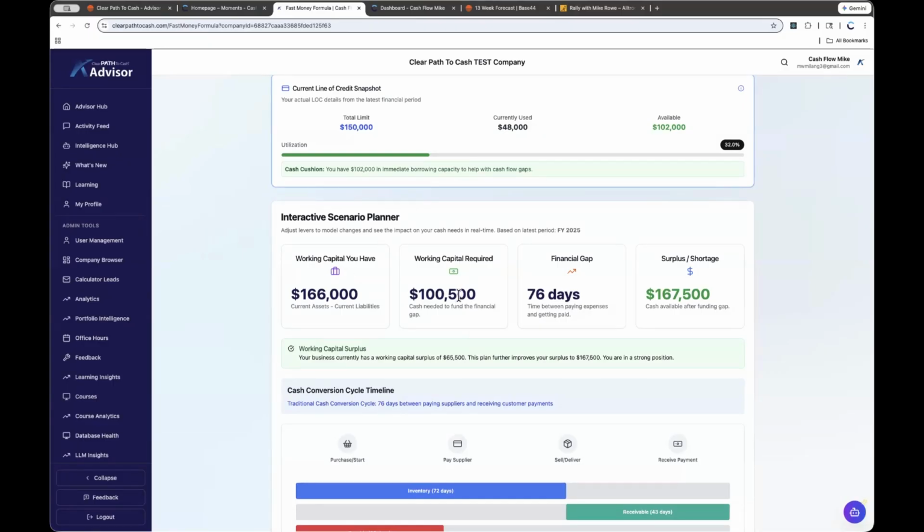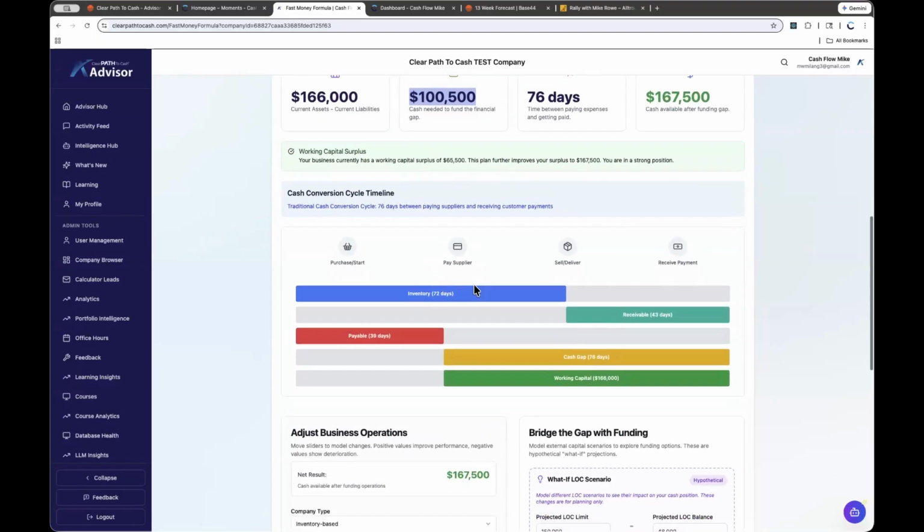Most people can calculate up working capital. That's just how much money you have or have access to. That's your line of credit and your cash. Working capital required is how much do you need, though, to keep up with sales? If I want to keep up with my sales for inventory, how much cash do I need to keep the inventory on the shelf? Or if I'm a service company, how much payroll do I need to keep up with my service? That's what it calculates.